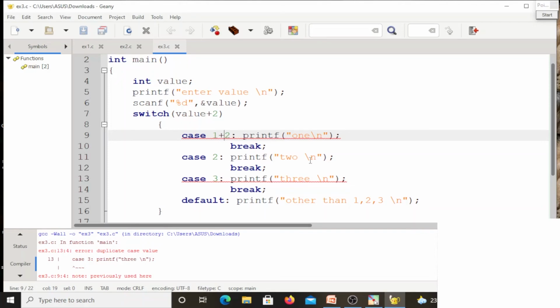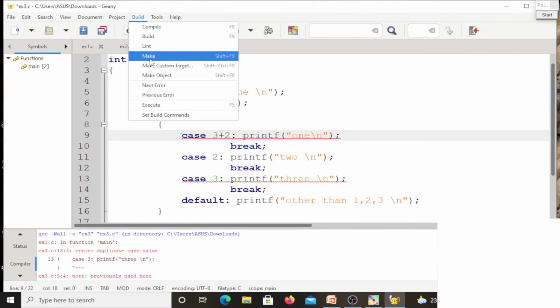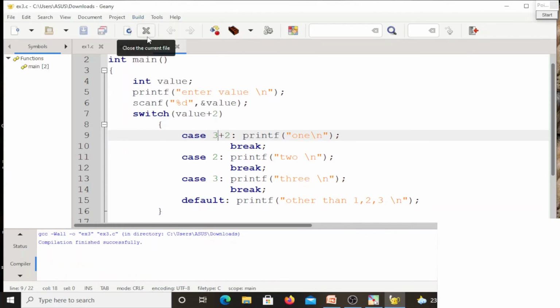So you cannot use variables, but you can say 3 plus 2. I will write 3 plus 2. Build. So it is accepting. So constant integer expressions it is accepting, but it is not accepting the variables.